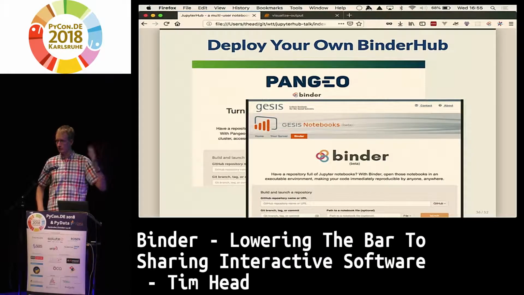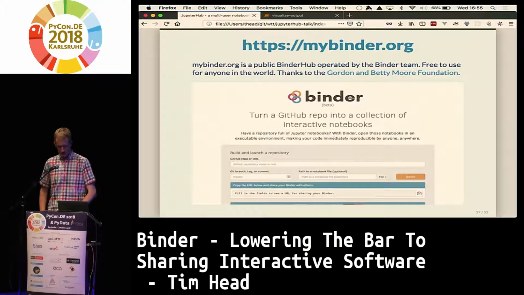So you can deploy your own BinderHub. If you went to the DAS tutorial earlier, you were using one deployed by the Pangeo people. There's also one at a Leibniz Institute here in Germany. They were actually the first people we knew deployed a public BinderHub. And so Project Binder runs mybinder.org, which is our public demo or infrastructure of BinderHub. And we're very thankful to the Gordon and Betty Moore Foundation, who bankrolled this exercise, because we rent a lot of servers to do this, and they pay the bill for that.